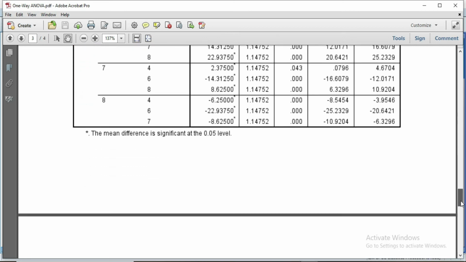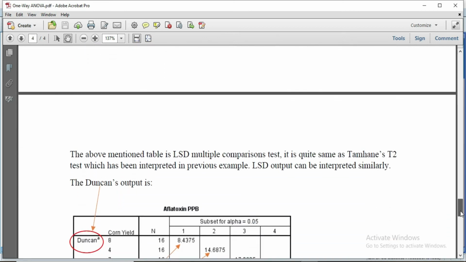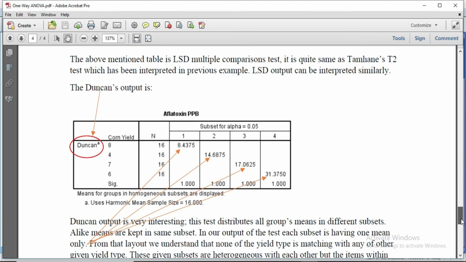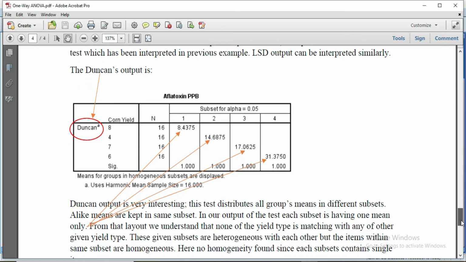And now after that we have the result of Duncan's output table. So you can see here, it's the beauty of Duncan that Duncan divides or distributes the data in different subsets.